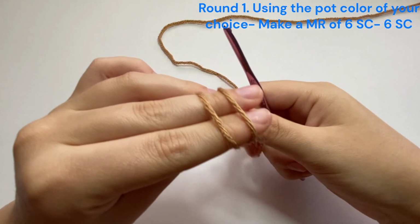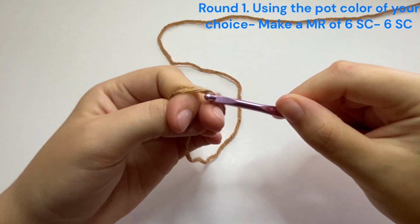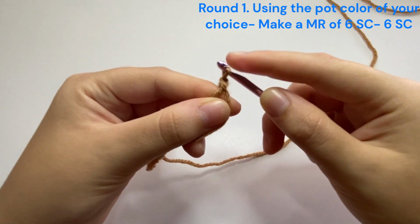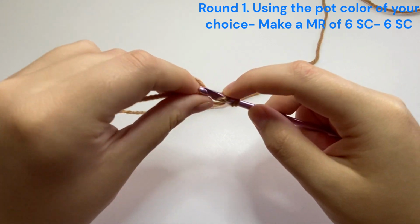So take the tail end of the yarn and wrap it around your 2 fingers. Put the hook underneath the first loop and pull up that second one. Then chain 1 and pull that through. And now we're going to start round 1 by making 6 single crochet into this magic ring.